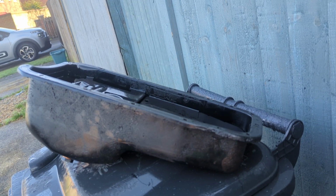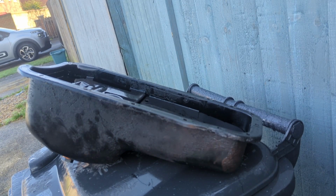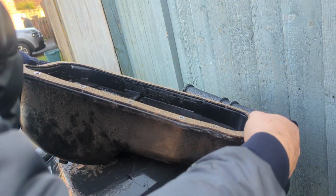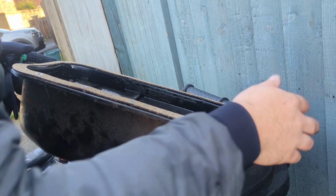Right, so before we go any further, I'm just gonna make sure that she's right. Yes, she is. That is a lot better news. Right, I can stop panicking now. So now we have the right gasket, which is good.